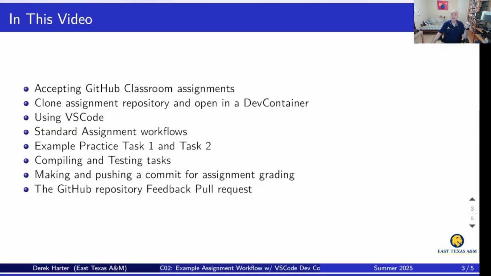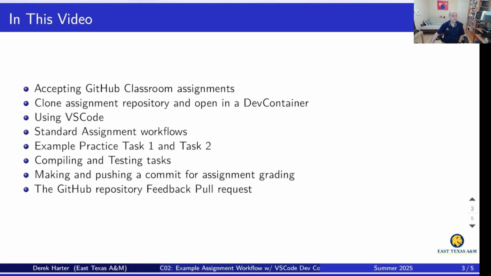In this video though, I'm going to be looking at these things. I'm going to go a little bit quickly through these, but like I said, we don't expect you to be familiar with these environments beforehand, but we want to give you a chance to practice these. I'm going to start by looking at accepting the GitHub assignment here.